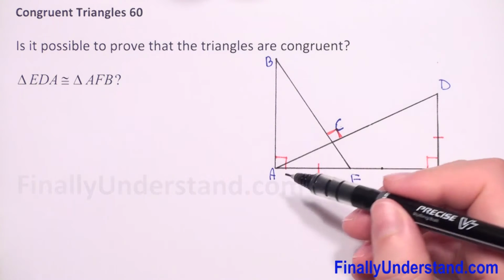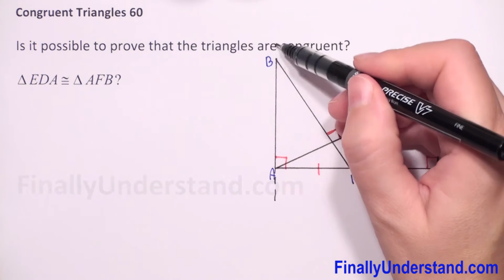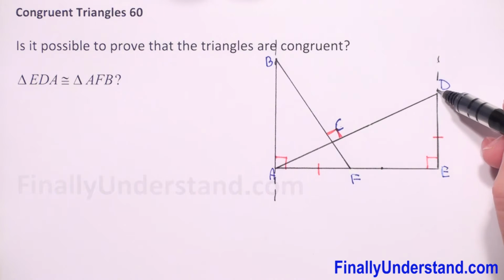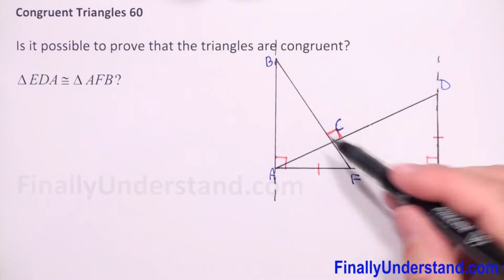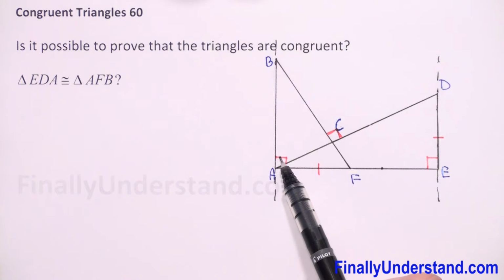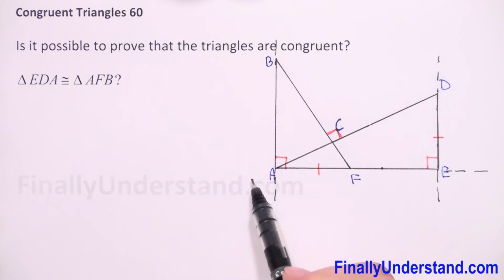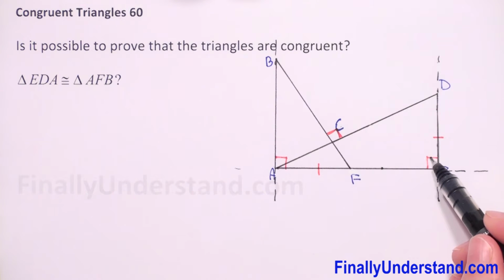So if we extend segment BA and DE, we have two parallel lines. Why? Because line BA cuts AE and we have right angle, and DE cuts AE. If we extend this AE segment, we have right angle too. How do we have this? We have this from alternate interior angles converse.